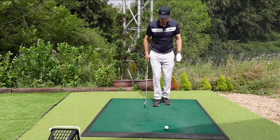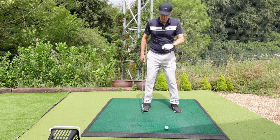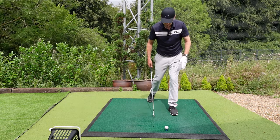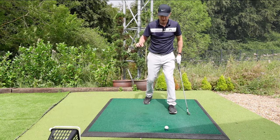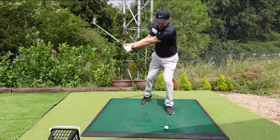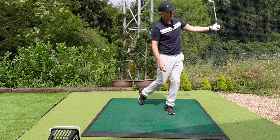And now I'm going to see if I can hit the ball off one foot. So we'll do that both ways. Just got to be mindful of the ball position. So if I'm on my left foot, I want the ball slightly behind the left foot. The non-weight bearing foot, so the right foot in this case, I'm just going to use as a very delicate balance aid, just on tiptoe. Again, can I use my arms fluidly and get that club releasing with my wrists?